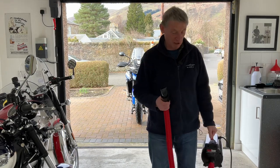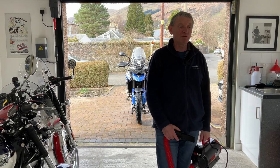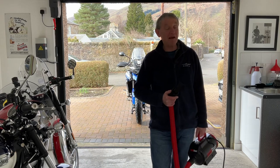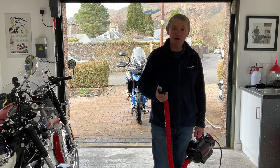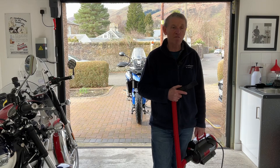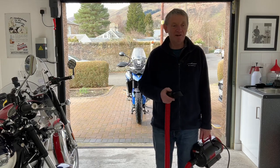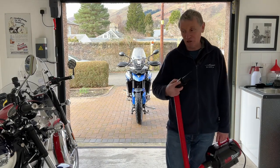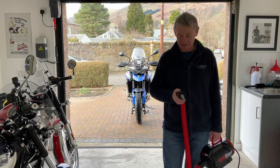Very happy with my purchase — it works really brilliantly and is so easy to use. Even in bad weather when you don't really want to wash the bike because it's cold and miserable, but you also don't want to leave it dirty — what I've found is you come back from a ride, give it a spray down with water, spray on some Muc-Off bike cleaner, let it sit for a while, then hose it off and it takes the majority of dirt off. Then use this to dry it. The whole process takes very little time and I haven't even got my hands wet.